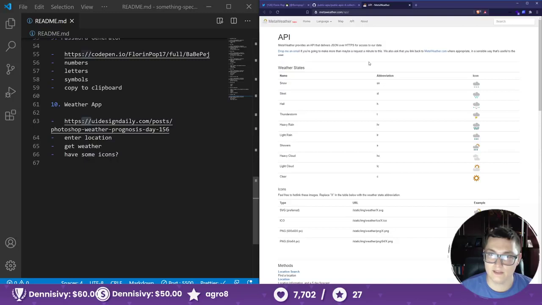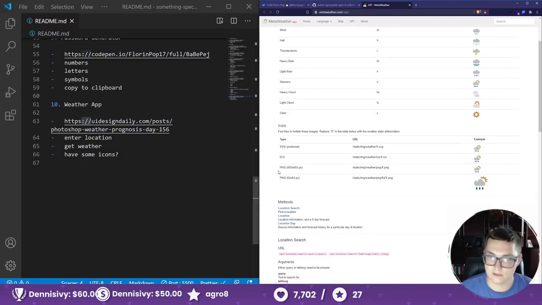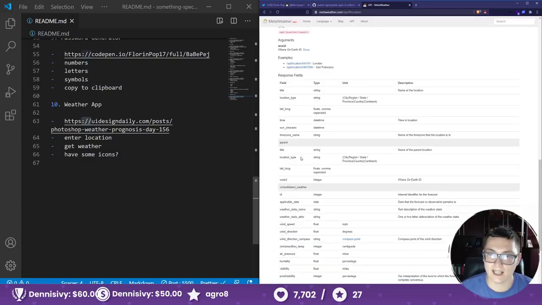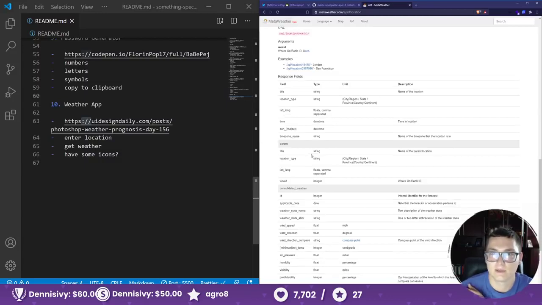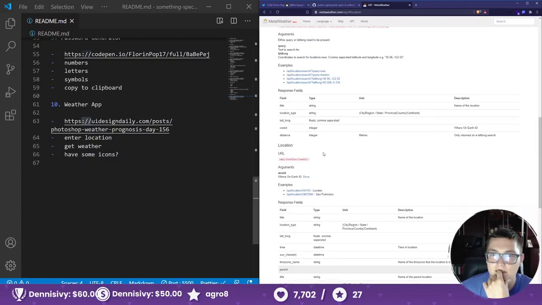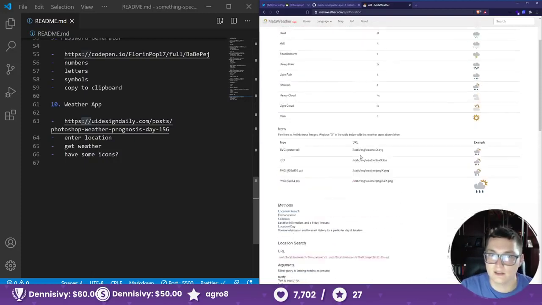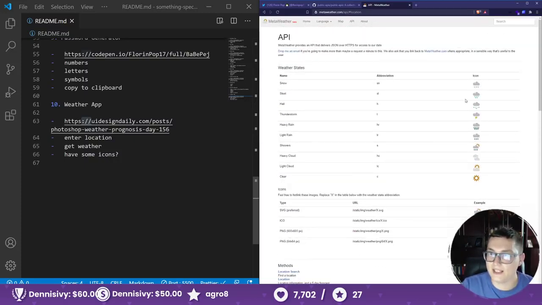Provides an API that delivers JSONs over HTTP for access to our data. Okay. Weather states, icons, methods, location. Oh, so it works. Look at that. Location. Ah, this is what I want. But how do you convert? Okay, good. It works. And we also get the icons. Nice. We can make something pretty.